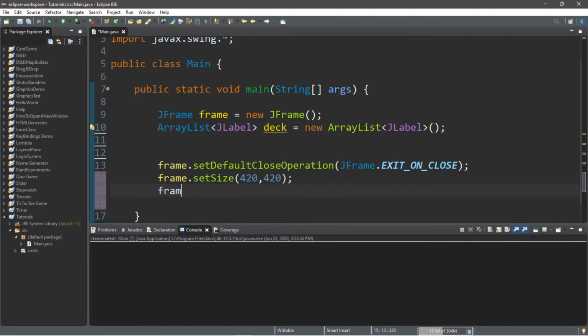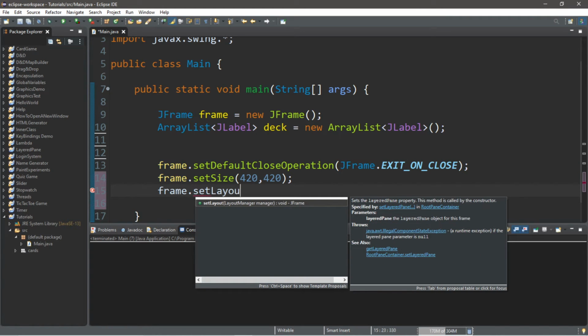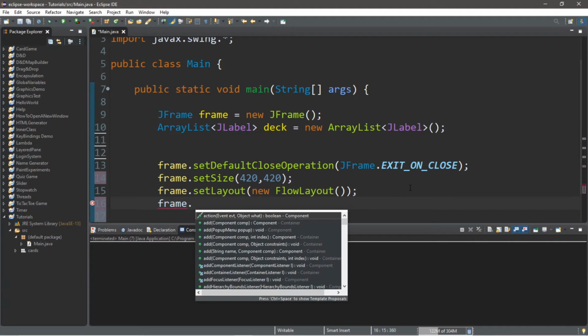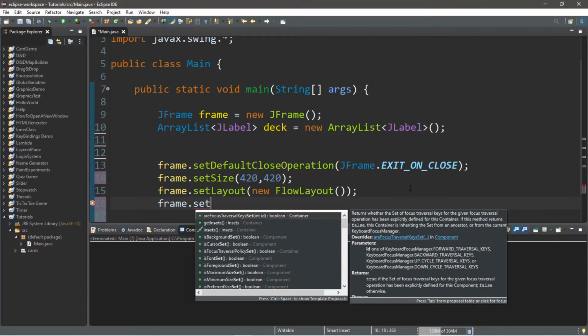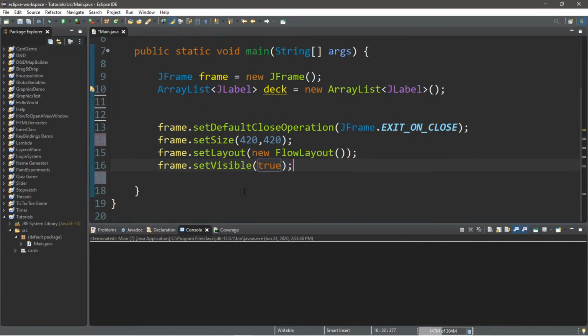And then I'm actually going to set a layout manager. So frame.setLayout. I usually set this to null, but I'm actually going to use a flow layout this time. So new FlowLayout. And then we need to set this frame visibility to true. So frame.setVisible(true). And that is it for our frame.